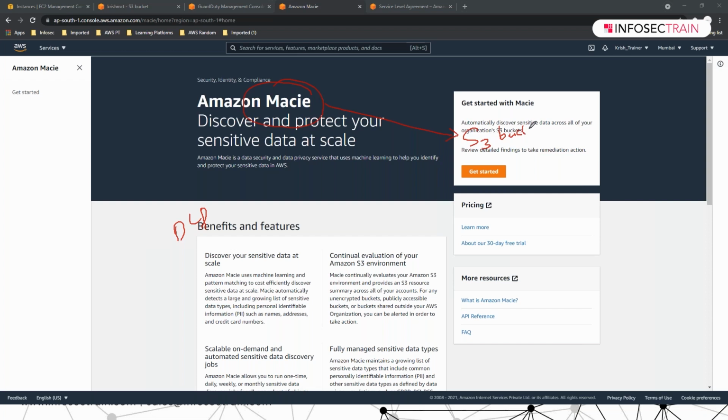Point number 1. Point number 2 is that it basically doesn't provide you email security and all. It's just about bucket security. Like if somebody tried to access your data from your bucket, or if somebody tried to copy some particular sensitive content to your bucket, or if somebody is trying to access your bucket. Those kinds of DLP things can be done by Macie. I think it's getting matured till now also. So it's a very simple tool which can help you to use like a DLP solution. Okay, that's it.